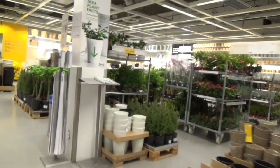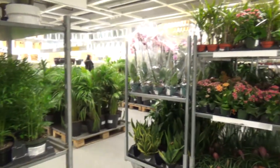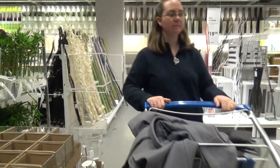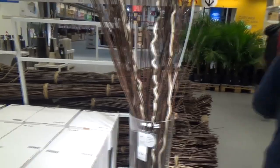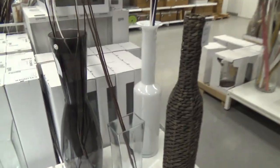They even got plants. Buy your miniature Christmas trees here, even that kind of thing. Holy cow. Lots of plants. And then we're into a self-serve furniture area where we're going to get one of those laundry things we looked at earlier. Oh, funny. Holy vase.